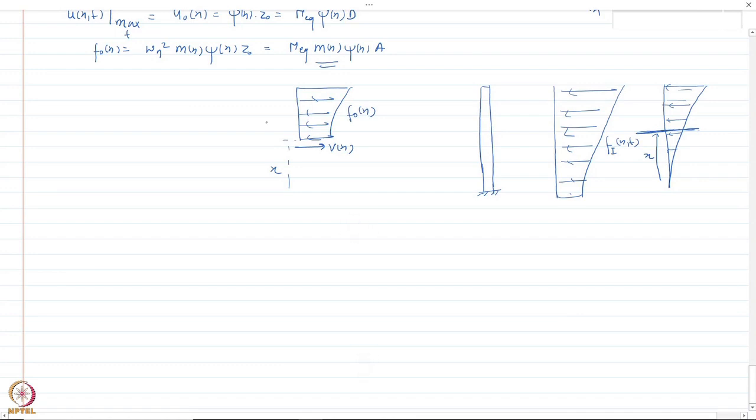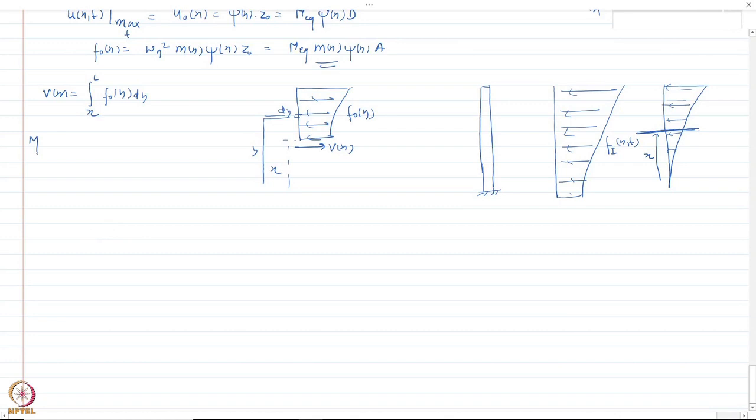So to do that, let us consider any small element which is at height y and of differential height dy. So this is not fx now, let us say this is f0y. So Vx basically is the integration, first let us write down the expression, the sum of all the forces. So it would be f0y dy integrated over x to the total height. Let us say it is L or H or whatever you are considering. So this gives you the shear at any height, or location, at distance x.